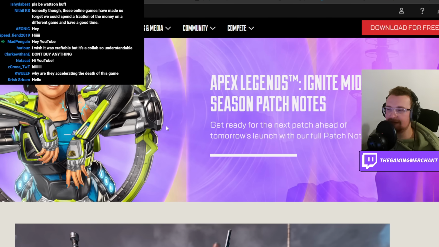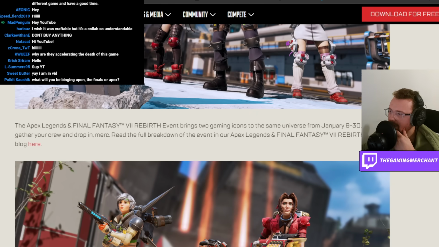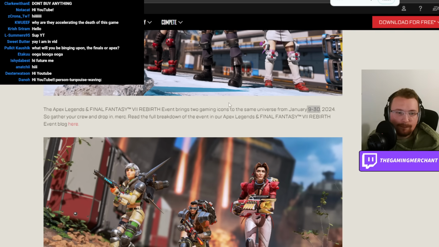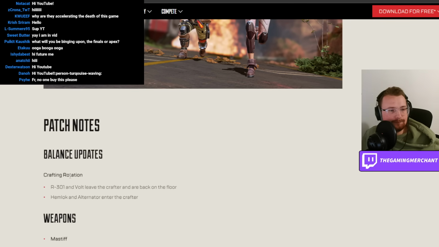So this is the mid-season update, which is pretty cool. The event is going January 9th to 30th. Hang on. Yeah, that's pretty good. All right, I'm going to zoom out real quick. There we go. Let's have a look at the patch notes balance updates. Right, this is what we were missing the other day.